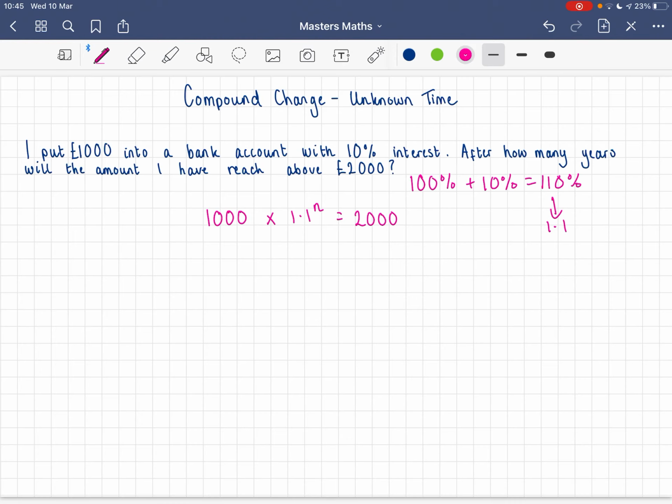So we again need to rearrange to try and isolate n on its own. Now the issue with this is that it's trapped in the power, and we don't learn about how to work out that value that is a power until A-level. We could use logs if we were doing A-level. However, we don't know about logs yet. Not at IGCSE. It's not an IGCSE skill. So we have to use a little bit of trial and error to try and find what that n is. But I can rearrange to get it as isolated as I possibly can.